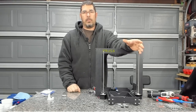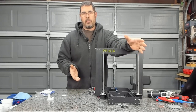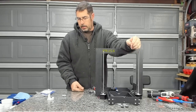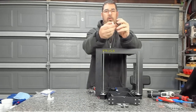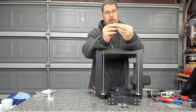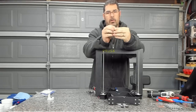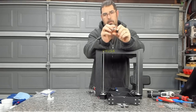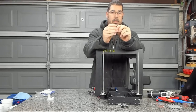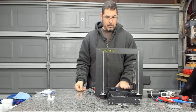I went back between the time lapse and now and reviewed a video put out by Stefan over in Germany, and he had also found that the weak point of this filament was the layer adhesion. In his tensile strength testing, the weakness was how it stuck together, and yeah, I'm just disappointed. I'd really hoped that I could pull this off and make this work.